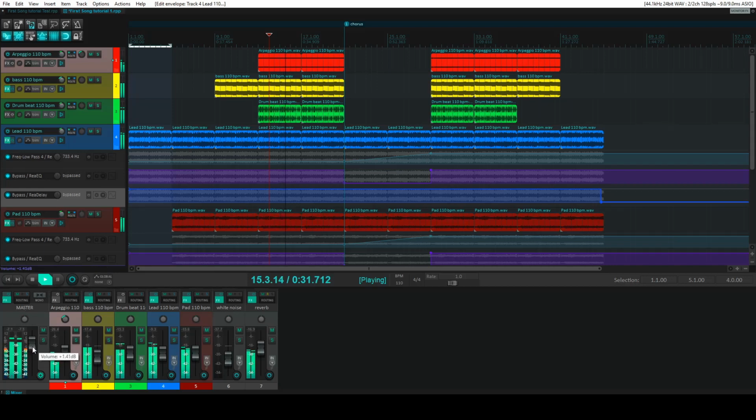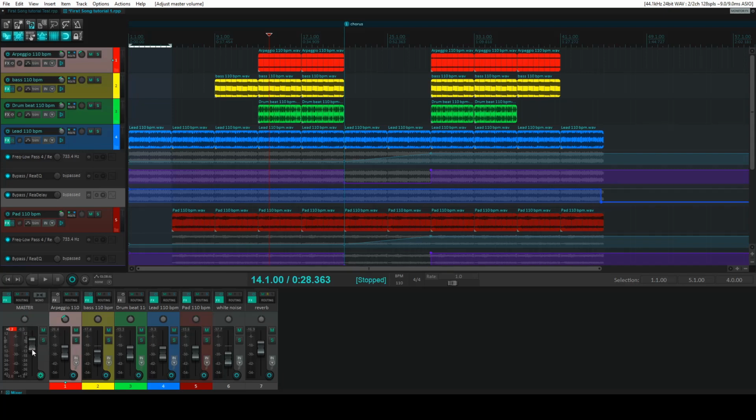So if I push the volume up, did you see that? That means the track has clipped. So we can't increase the volume of this track without clipping the track by moving the master volume fader. If we want to increase the volume of the overall track, we need to do something else.